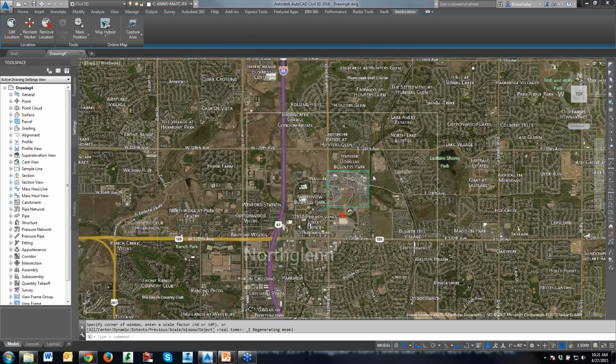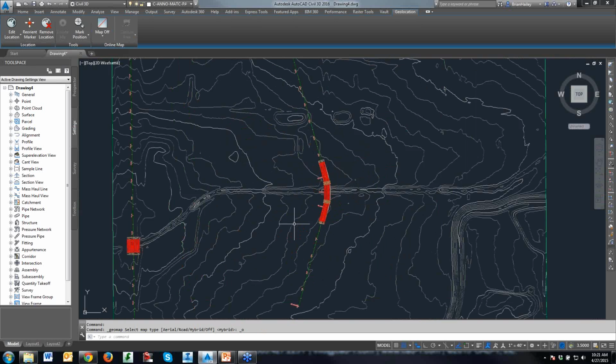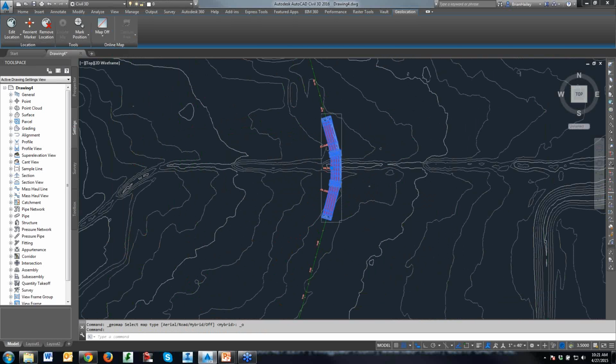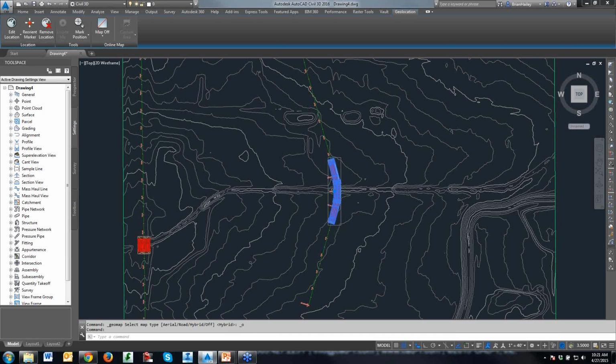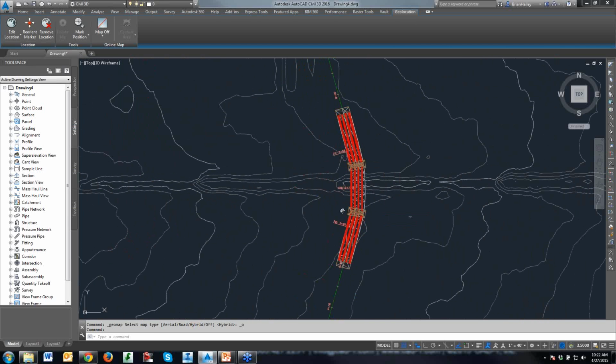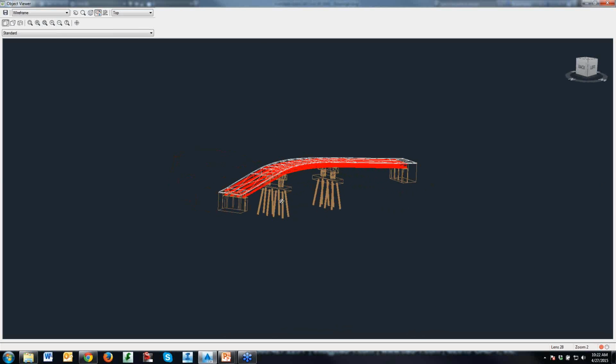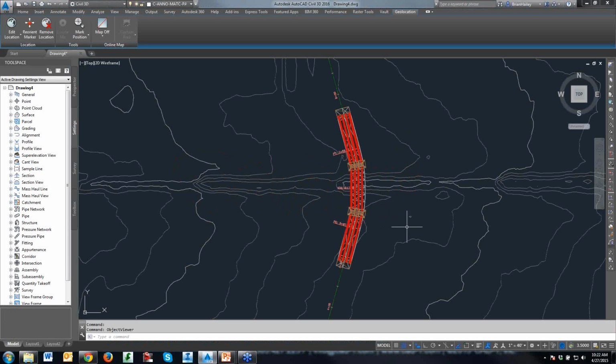And so there's that area that I selected. Now the map is starting to annoy me, so I'm going to set that back to turn the map off. And there's my drawing. As you can see, this bridge here is the one that I created in InfraWorks. Now this is kind of hokey. I was just playing around. It's not a very well-designed bridge, as you can see there. But I can pull this into my object viewer, and I can take a look at it in 3D, and there is my bridge from InfraWorks right here in Civil 3D now. I'm going to come back to this drawing in a little bit just so we can see some of the solids and profiles, because this is a 3D solid.